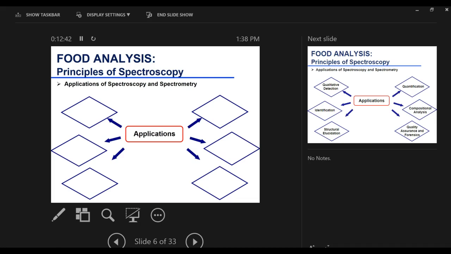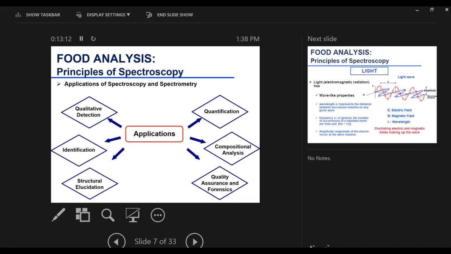You can look at the spectra, and we will learn that with IR, for example, you get a very nice spectra. It gives you structure on a molecular level for bonds, what functional groups and how they're bonded together. With MS, you can get molecular weight. With NMR, you get complete structural elucidation of the entire molecule. So structural elucidation is a big thing. Identification, detection, quantification. The last one is forensics.